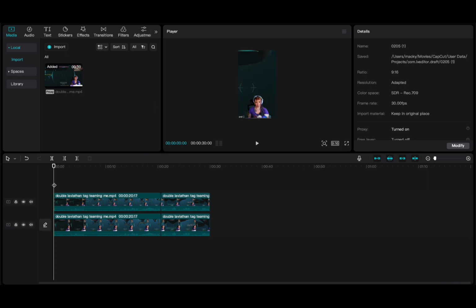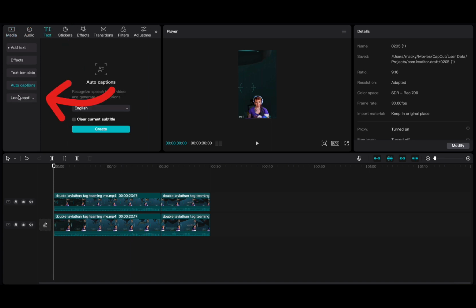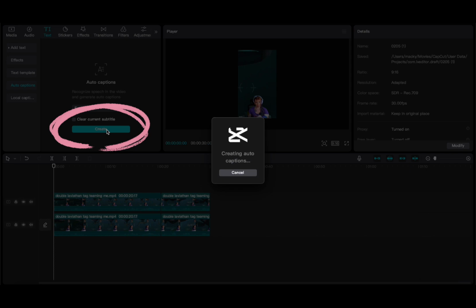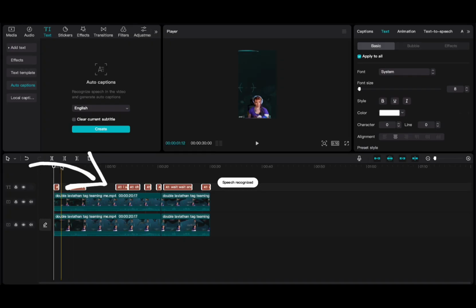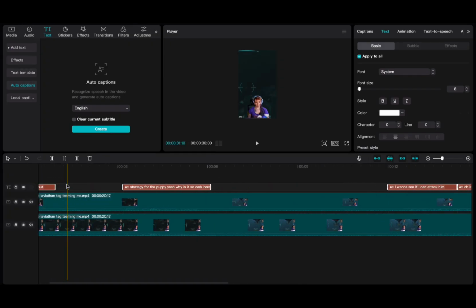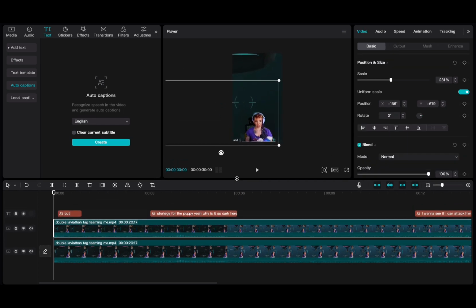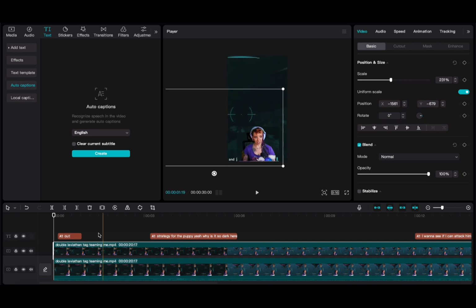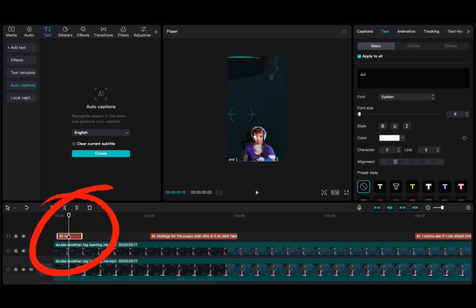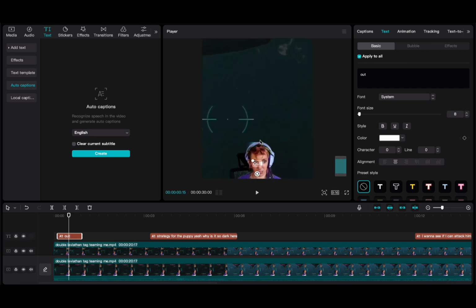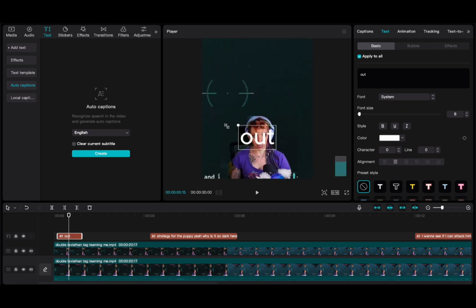Now, this is Capcut. Capcut has, if you go to text and you go down to auto caption and you go create, you let it do its thing, it's going to auto caption all the words, or what it thinks is words, in here. Now we can scroll in here and we're going to open this up a bit as well just so I can see better. All right, so now we are here. So we go over the first caption here and we zoom in, and it says out.